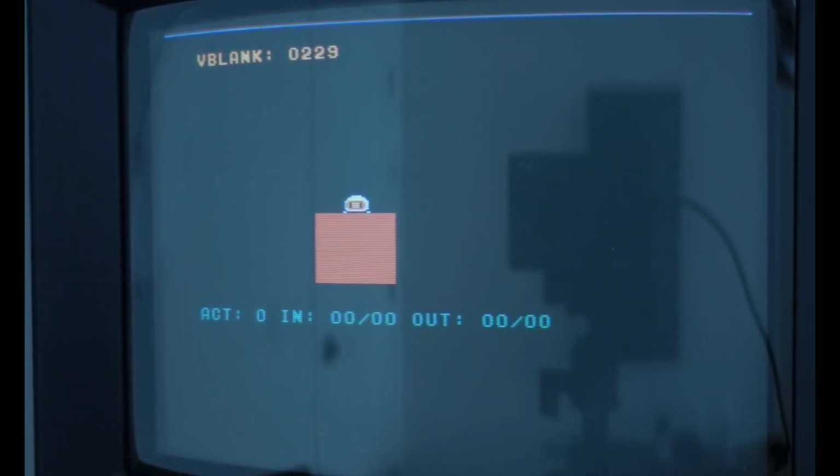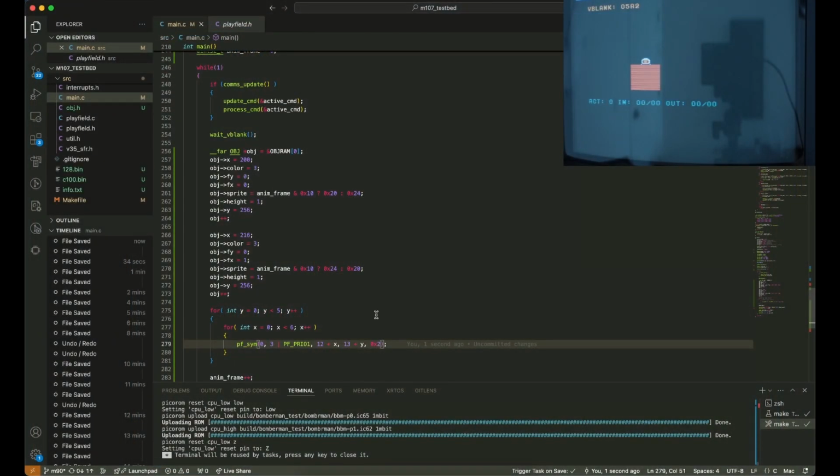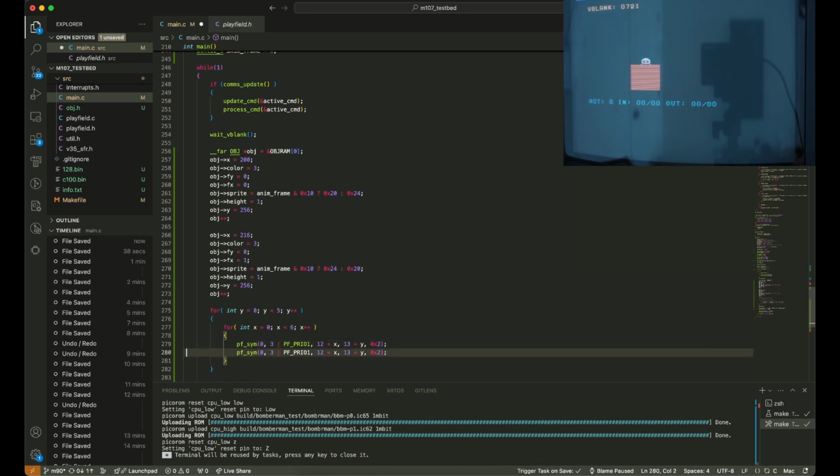I'm assuming some of those other priority flags maybe control the order of the playfields themselves, which maybe we can test out. I think I've got a second layer set up, so let's draw on the second layer too.